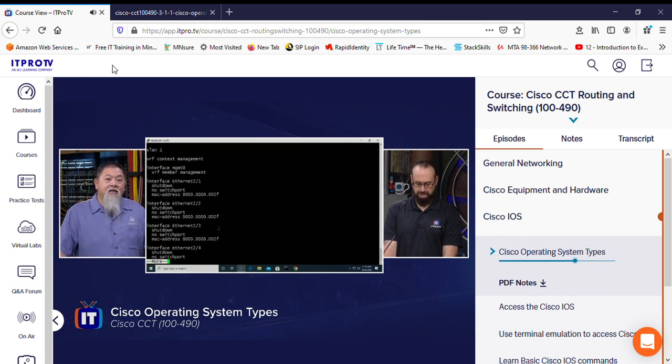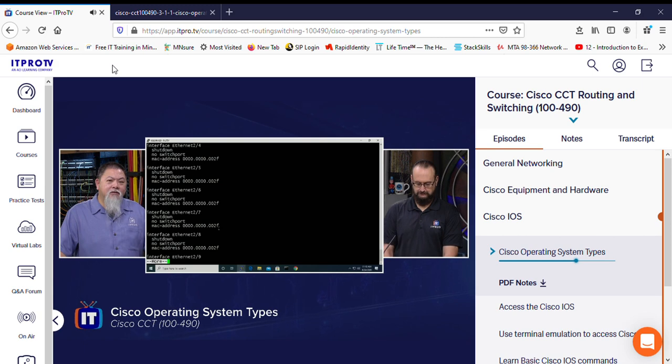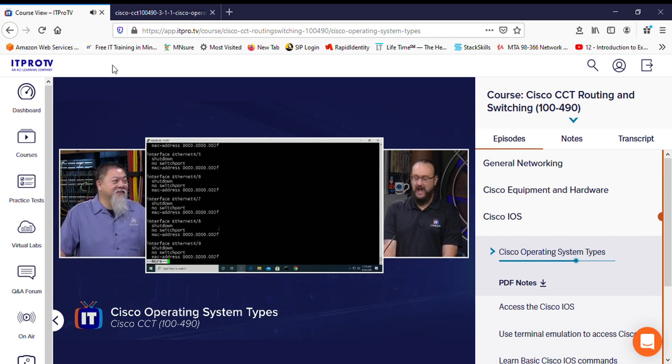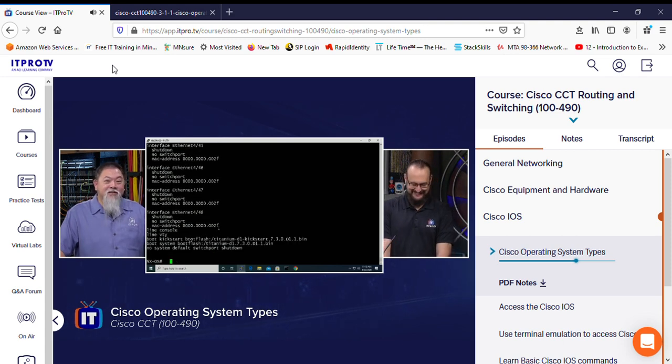Okay. And look, there's actually interfaces there. Keep going. Okay. Keep going. All right. Keep going. I think this is a big switch, right? Yeah, it's a pretty big switch, so you might see something like that as well. Okay. But notice they actually have a lot of information there. The MAC address is showing for each one. It tells you that when you see no switch port, it means it's a routed port in our configuration here. This one goes all the way down to Ethernet 4/48 is what we actually end up seeing. So there's a lot of different ones that are here, okay? So that is our third one, just to give you an example of what you see.